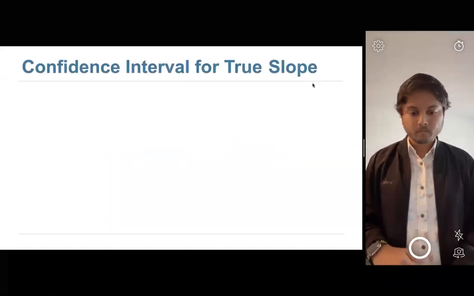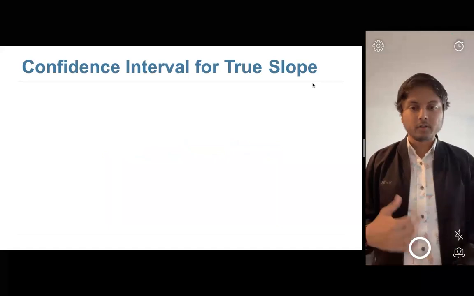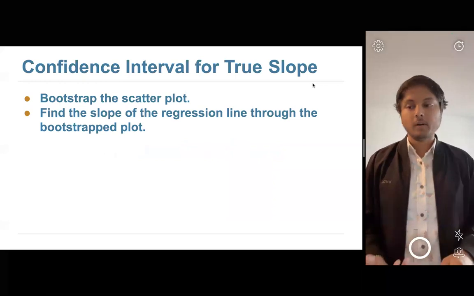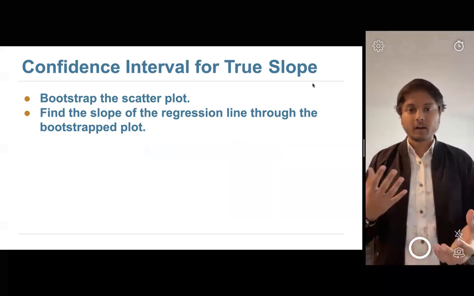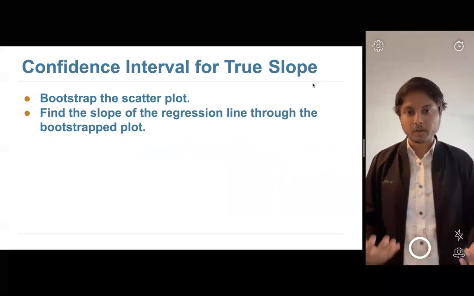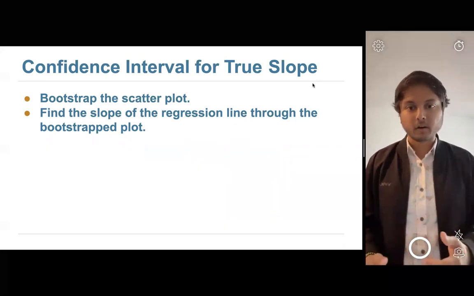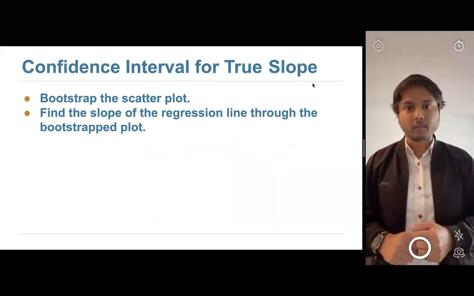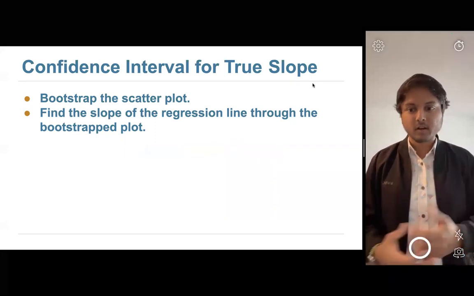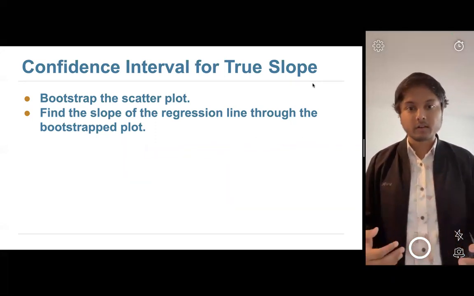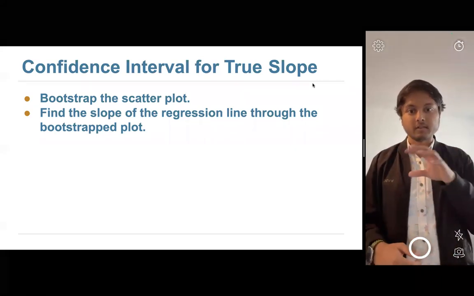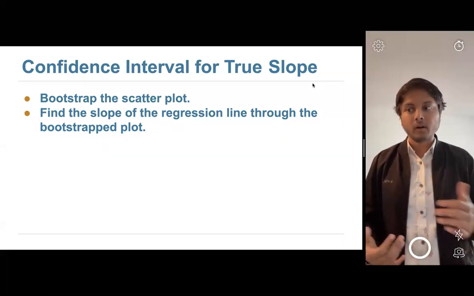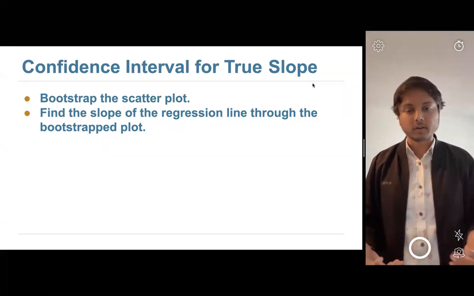And so the idea is you could use pretty much the same exact technique to create a confidence interval for the true slope. There are many times where, if you have a scatter plot of two different variables, you actually care about the slope. The slope means something. For example, if you're tracking the distance of some object over time using sensors, and you wanted to know the velocity of this object, you might plot a bunch of different distances over time. And so the slope of that line would actually give you the velocity. So that's an example where the slope of a scatter plot actually means something interesting that you care about.